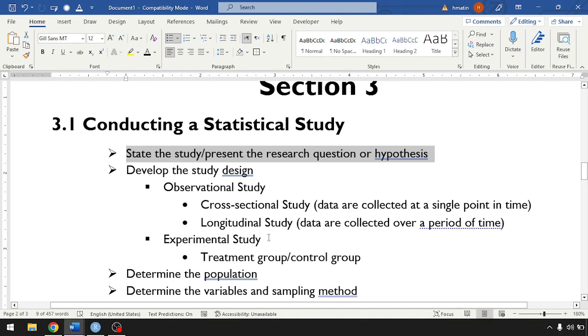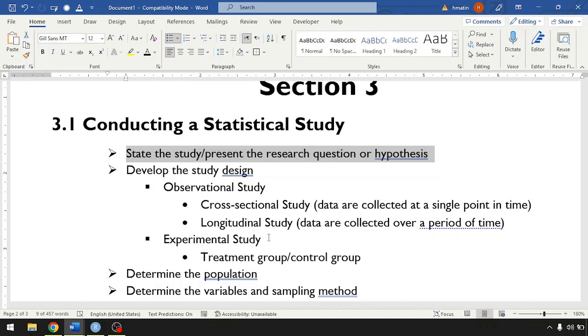The second type of study is experimental study, and experimental study is not very applicable and relevant to social science or economic related disciplines because it involves assigning treatment and working with control groups. Experimental design leans more toward medical science or biomedical science because it involves experimenting with human subjects.